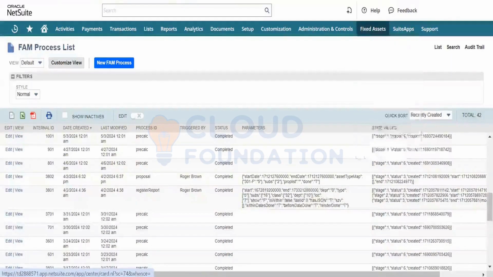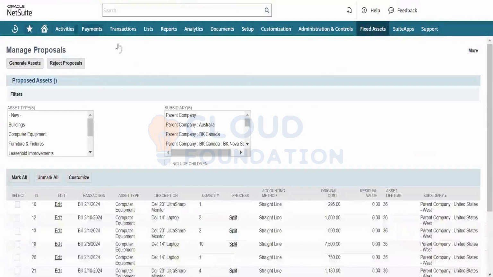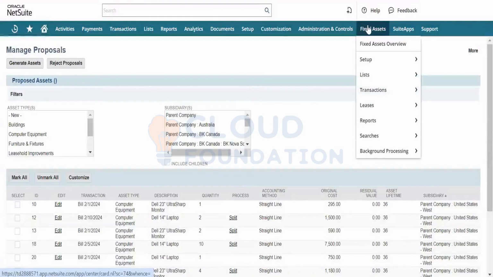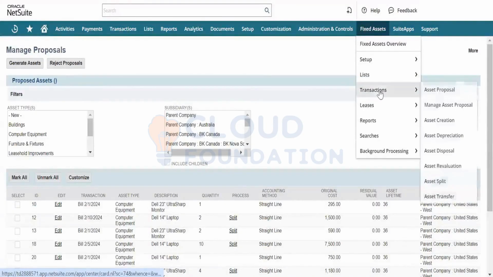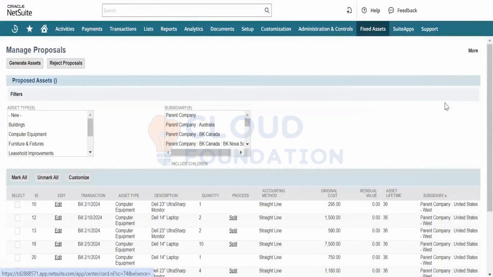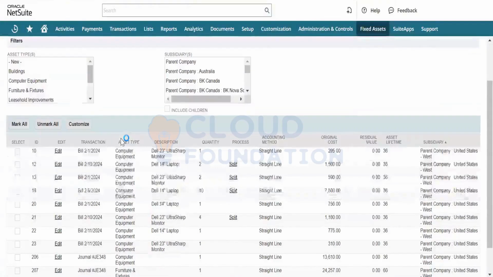So we'll go to this manage asset proposal. Once this asset proposal is completed, we will go to the fixed asset transaction. Manage asset proposal. Okay, manage asset proposal means it is not coming here.